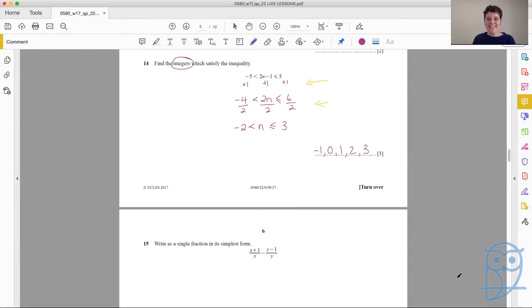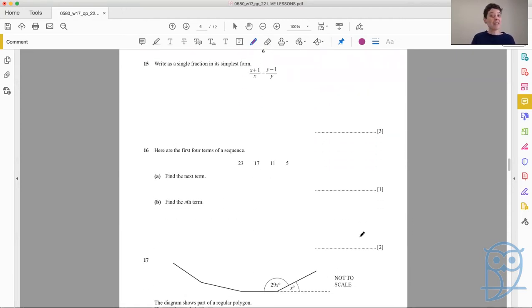So there was quite a few questions on that one. Are we all happy now with question 14? Okay, cool. Our questions are happy, so we shall carry on with question 15. Something completely different again. Now we're going thoroughly away from numbers and really thoroughly into algebra. Fantastic place to be. Okay, so write as a single fraction in its simplest form.